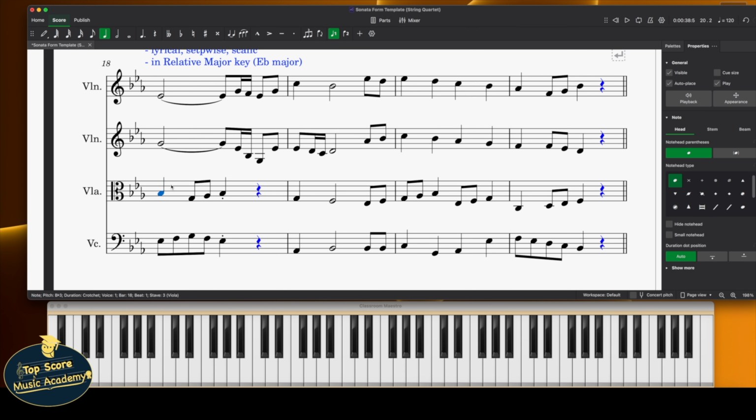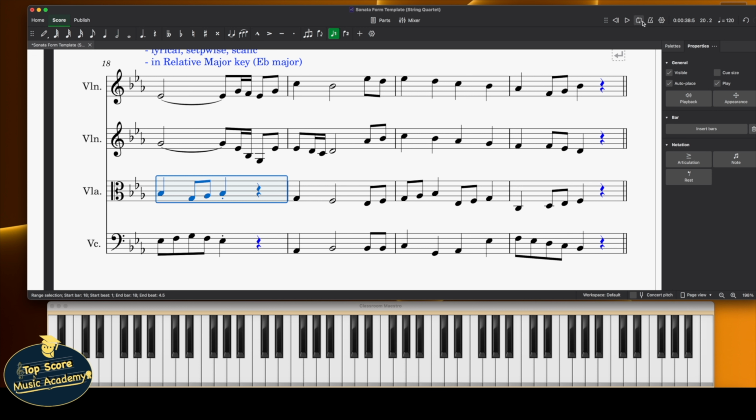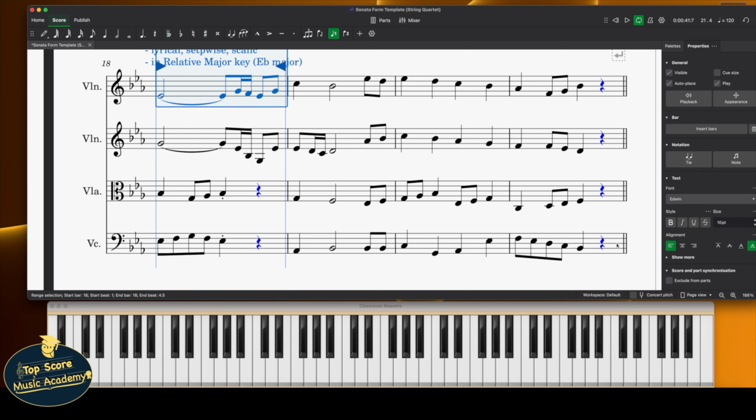So if we actually just select this, I suppose, just to listen to the viola part on its own. And I'll listen to those four bars again from here to here.